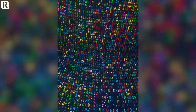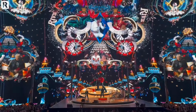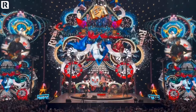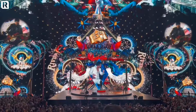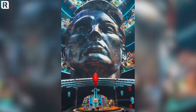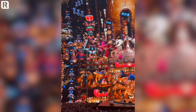Then, on Even Better Than the Real Thing, there's all these flashing pop culture images going behind the band. At one point, they flip it so it looks like the images are going back up towards the ceiling. And when that happens, it's like being on a Disney ride again. It feels like the stage is moving slightly above you, even though it's not. Everyone's staying completely still, but they've angled it in such a way that it creates this effect. It's super unique, and it cannot be done in any other venue in the world.